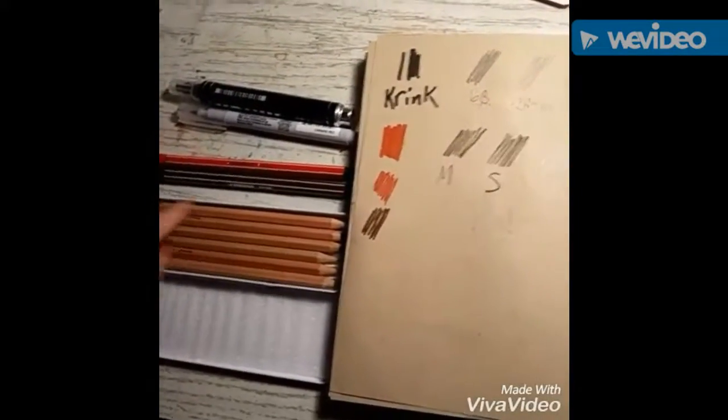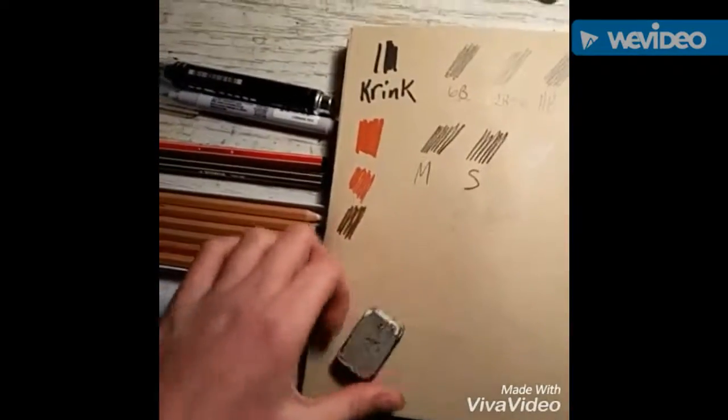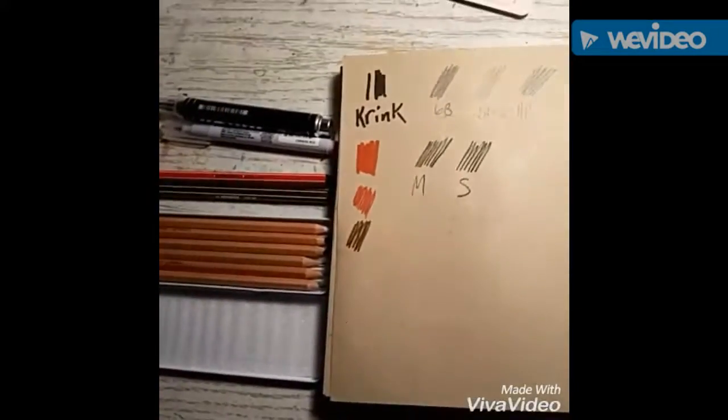I am going to be using just a normal eraser, but that will be it, just the eraser, so I can erase some of the pencil lines. But yeah, that would be all.